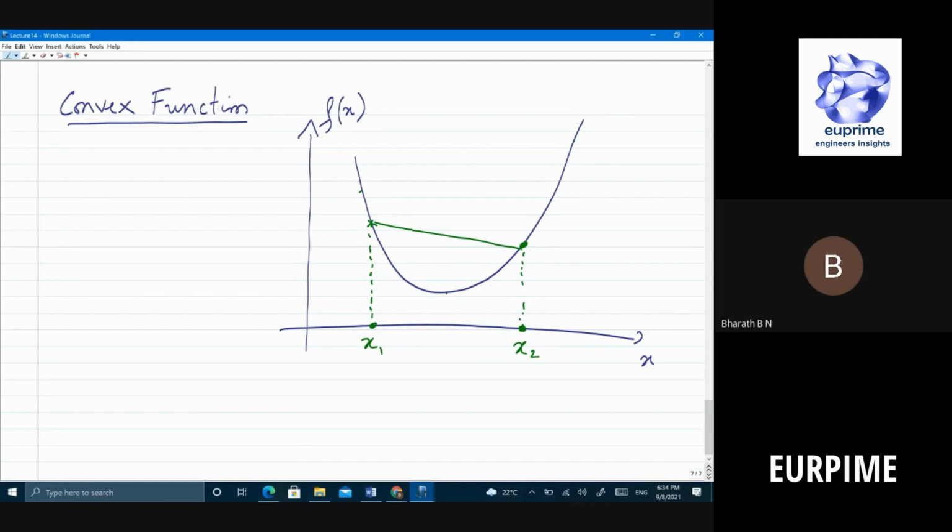How do you mathematically write that? So I have to consider a point here, right? For example, I take a point here. So the height of this point is always above this point, right, on the function. So for example, this is your function. Now the only thing is I have to figure out what this point is. What is this point? It's a convex combination of, so basically it's all the points between, right? It's a convex combination of x1 and x2. So how do I write?